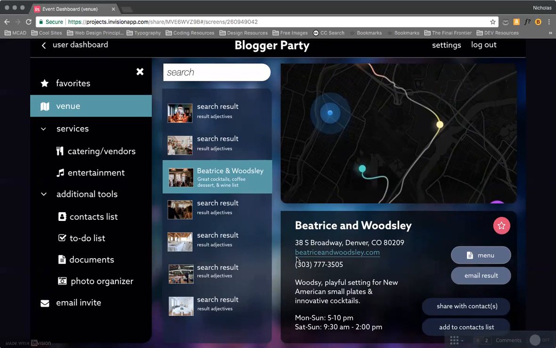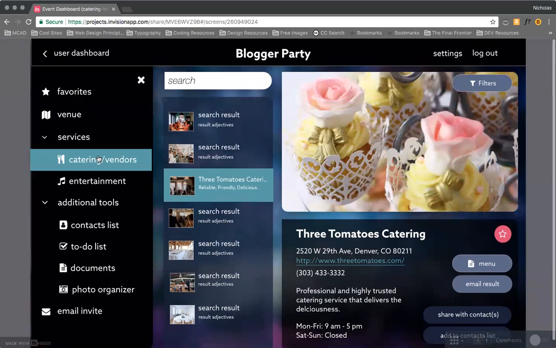If you look on the left, in your menu, you notice that you're on the venue section, right? Got it. So this is kind of like a venue search feature. If you type some criteria here, you get some results. Cool. Click on that. So I'm looking for vendors. Okay. So catering vendors, very clean. On the left, I can find them right away. Great.